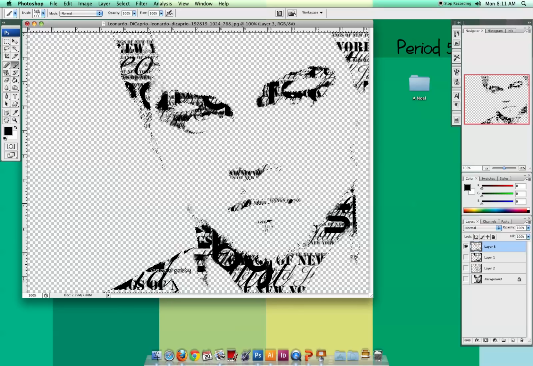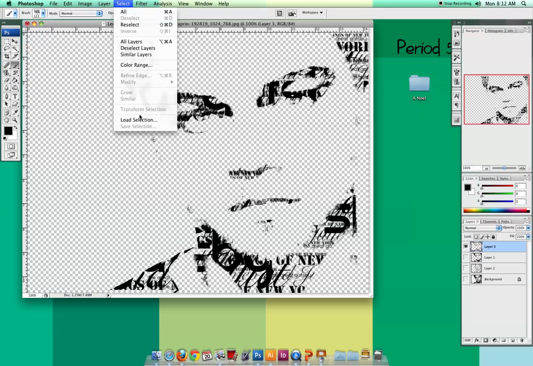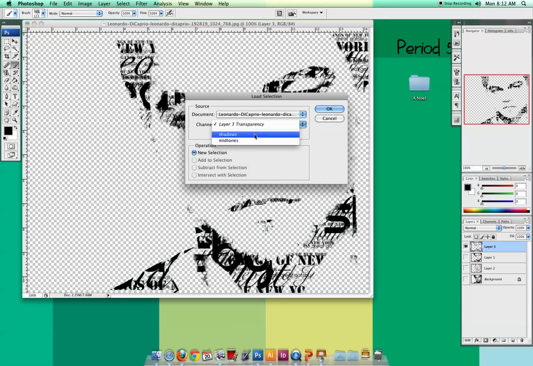At the very end, you kind of want to customize it, use your best judgment, and kind of make it your own artistic representation of this style. Okay, so I'm going to go ahead and move on to the next step, but you can always come back, load the selection, and do some more if you feel like you need to. Next thing we're going to do is Command D to deselect, and now we're going to load our midtones. So select, load selection. We're going to change it to midtones and hit OK.